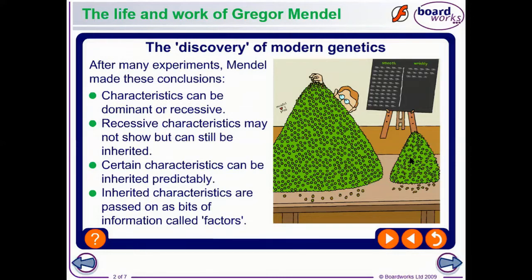Okay, but why don't we have green seeds in the first generation? He used two parents, one yellow and one green. Why do all the children in the first generation have the same yellow color, with no green color? Here is the starting point of the study of genetic traits.